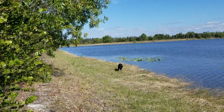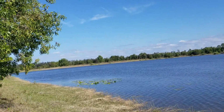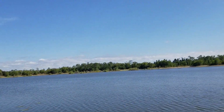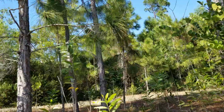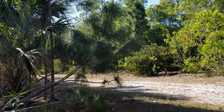Yeah, go ahead. You want to go swim? All right, well, maybe you're wise enough not to. So that's the lake. There's a real small one back behind it, and another good fishing one. But that's it. I'm going to spin around, and I think I'm going to try to get across that creek and check out that other trail. I'll bring you back in a few.